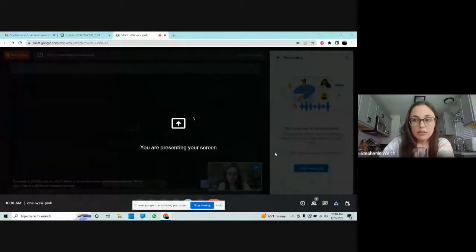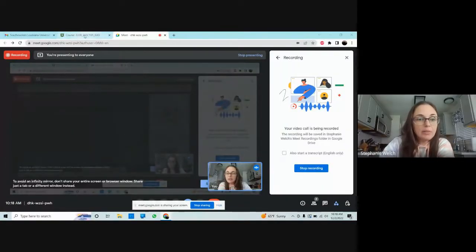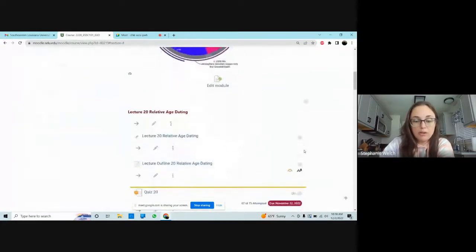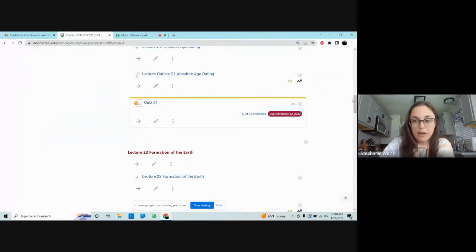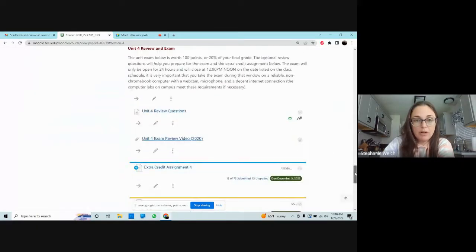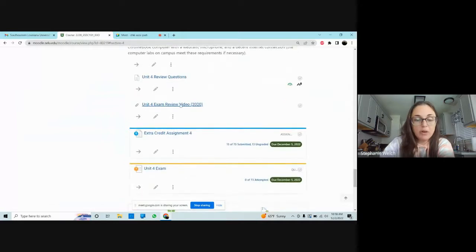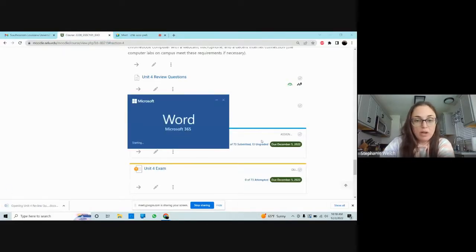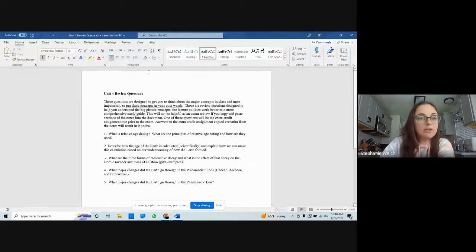What I'm going to do now is share my screen, so that you're going to be seeing a bit of an infinity loop for a second here. And then I'm going to go in to Moodle, go through all of this Unit 4 information. I'm scrolling all the way down to the bottom. Under the Unit 4 review exam information, you have an old version of this review video that by the end of the day I'm going to replace with today's video, and then the review questions. So if you go ahead, open up these review questions, that's what I'm going to be filling out.